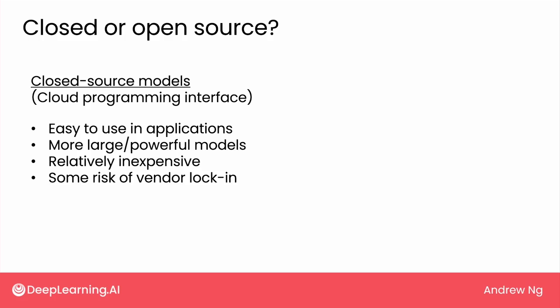A downside is that if you develop using these closed source models, there is some risk of vendor lock-in. Today, the switching cost from one LLM to a different one is not very high, but there is some cost to retesting all your prompts to see if they work on a different LLM if you do switch vendors.